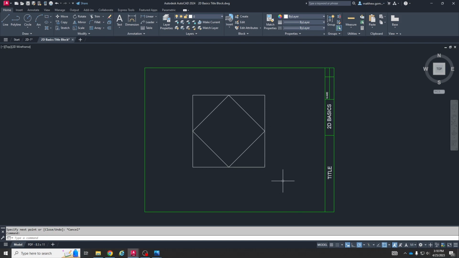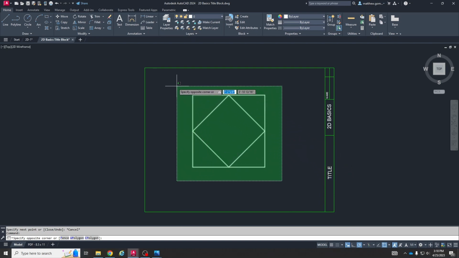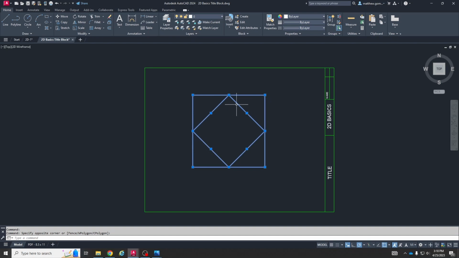So with my mouse, I'm just going to click right about here, and don't hold on to the mouse, but just let go. And then move my mouse, and it'll kind of create a selection box, a green selection box. And I'll move it up here and click again. What that does is it selects all the objects that were inside that box. And then I'm going to use the Move tool. So I click up here to the Move tool, and then on my mouse it'll say specify a base point. So what that means is it wants you to click on part of your object.